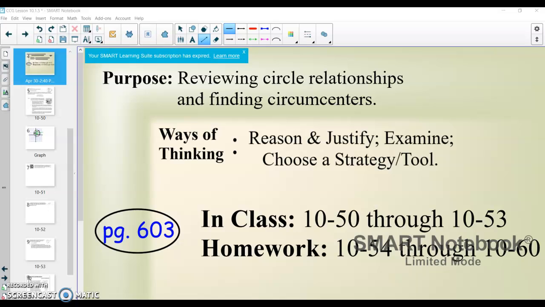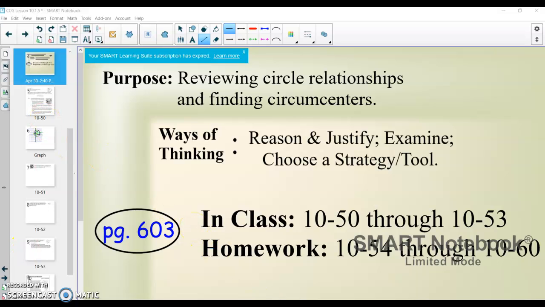We're also going to review how we find circumcenters in one problem. And we only have 3 problems here today. I've changed things around a little bit, so 10-50 I changed, and I'm going to be hopping to the lesson that you guys have to do for that problem, and then I'll be coming back to my Smart Notebook file to do the last 2. Let's get going with 10-50 right away.